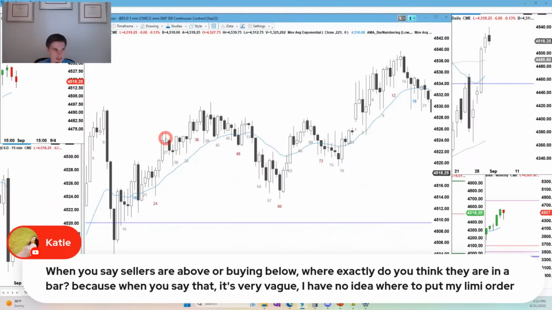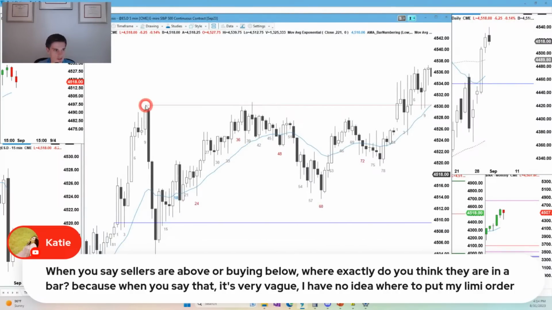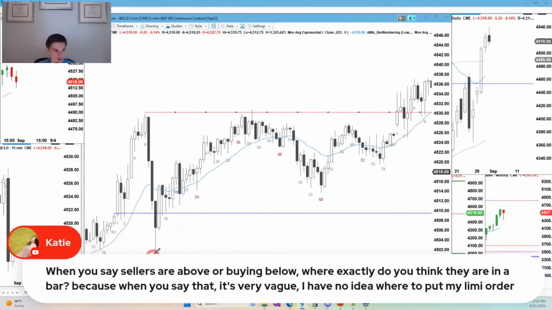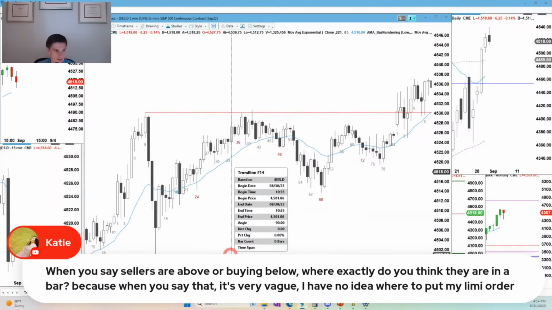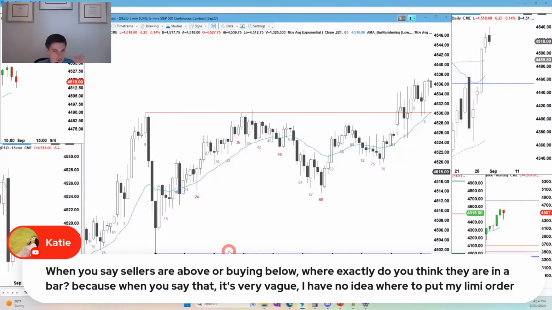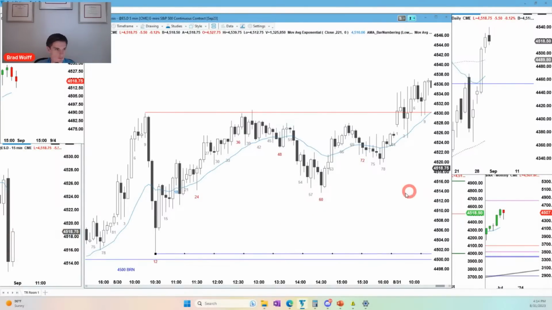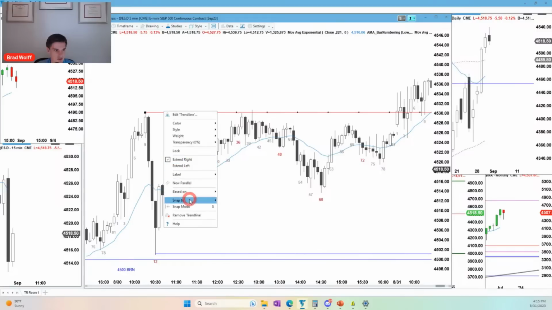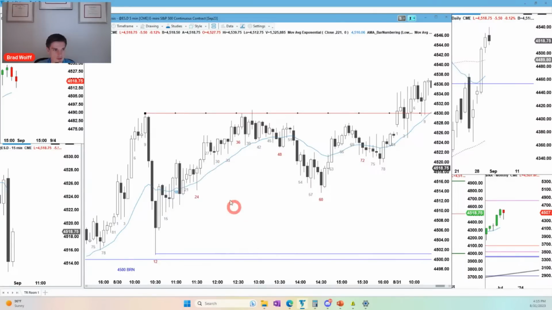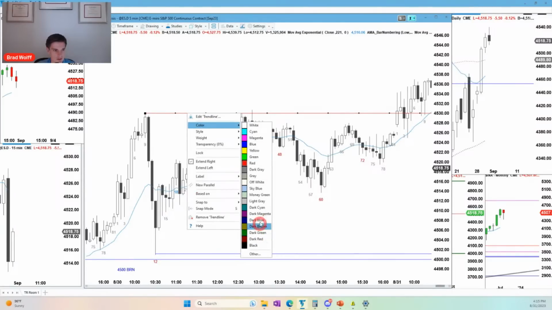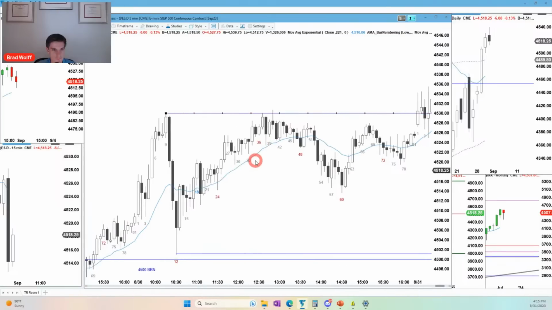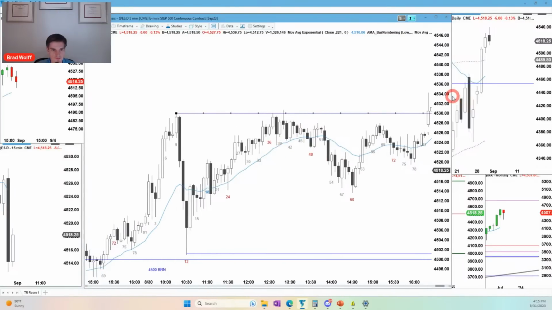As always, the first thing I do, I draw the high of the day, and I'll go ahead and draw the low of the day right here. So there's the low of the day, and that's the low of yesterday, obviously, and here is the high of yesterday. Those are likely two key support and resistance levels. Other than that, I'll usually focus on the open of the day once the day progresses. So this is typically how I will have the chart for the most part when the day starts.